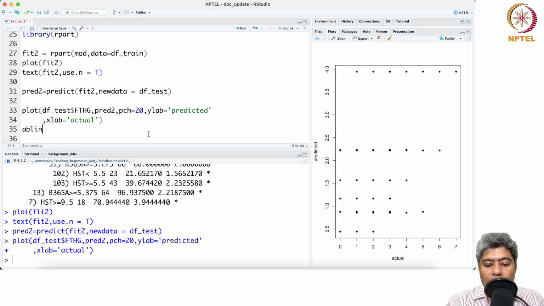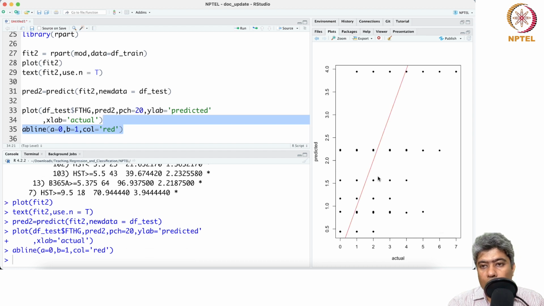So if we draw the AB line, A equal to 0 and B equal to 1 with color equal to red. Okay, so my feeling is it's a bit of underestimating, because you can see that xlim is taking range between 0 to say 10, and ylim the same scaling.